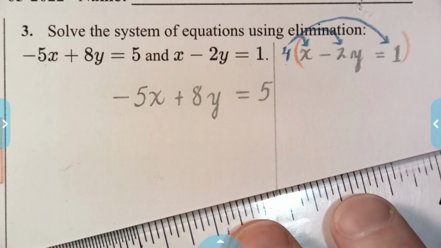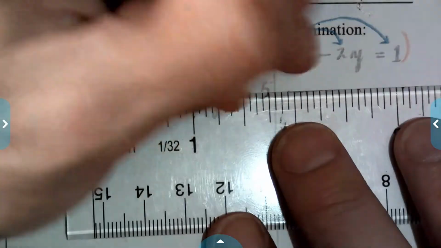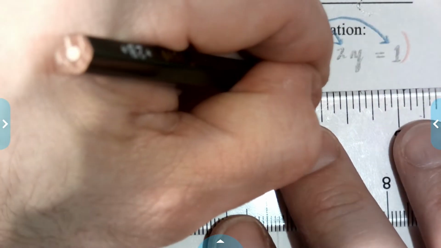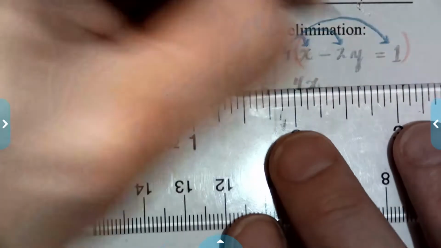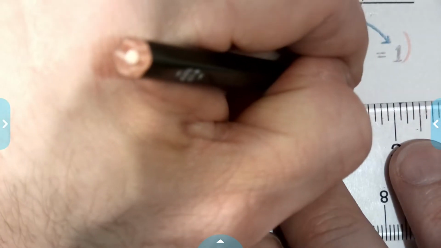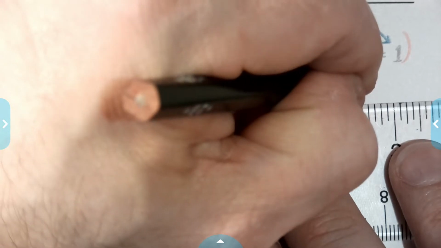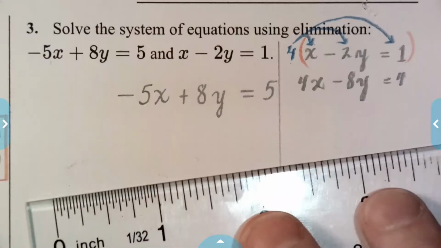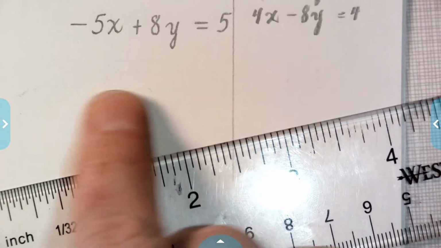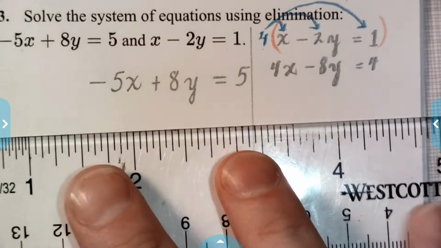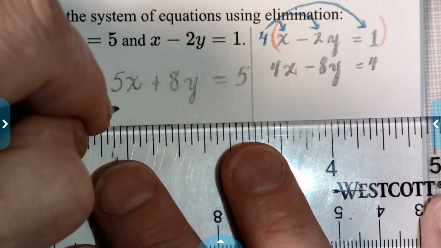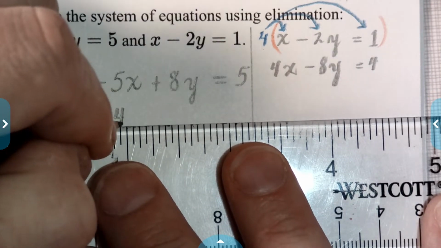All right, so what's the output going to be? Well, it's going to be 4x. And then 4 times negative 2y is minus 8y. It's going to allow me to eliminate the y when I add. And then 4 times 1 is 4, equals 4. Okay, so now I can bring this and put it underneath this, and we'll just be able to add and make the stuff disappear. So we have 4x. This time we're eliminating the y.